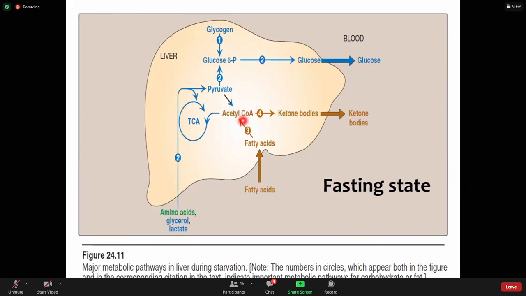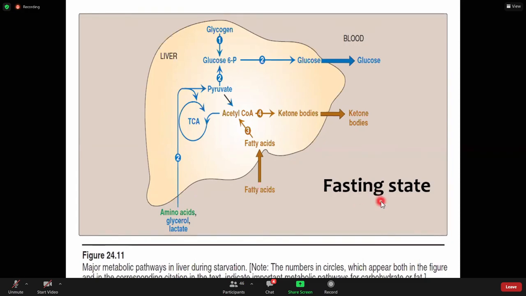The last thing I want to talk about today, so we can finish the topic and continue next time, is the pyruvate molecule that is going to be converted from your amino acids, which are present in the solution as a result of digestion of lipids in the body. Someone might say, but we are already in the starvation state. During starvation you start to break down your lipids and you will generate these molecules, glycerol and lactate, and these molecules are going to be converted to pyruvate and acetyl-CoA, and eventually you will generate fatty acids and ketone bodies. And the ketone bodies during starvation or fasting are very important.